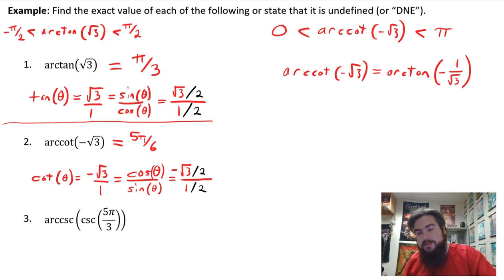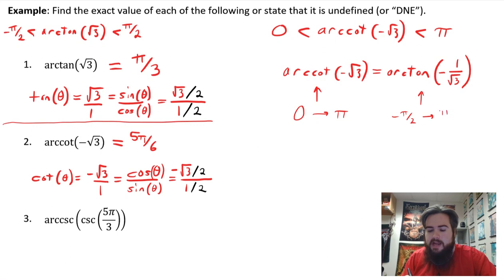You can do this. However, remember that arc cotangent will give you something from 0 to pi, whereas arctangent will give you something from negative pi halves to pi halves. Since this is a negative ratio, arc cotangent would expect an answer from pi halves to pi, whereas arctangent would give out an answer from negative pi halves to 0, because of the range restrictions on these functions. This is why these two are technically not equal to each other. But you can fix this if you add pi to your result from arctangent.